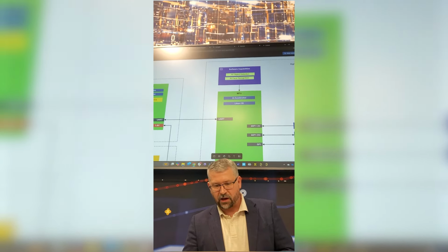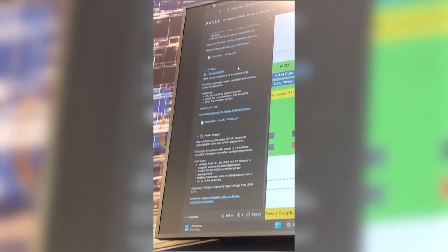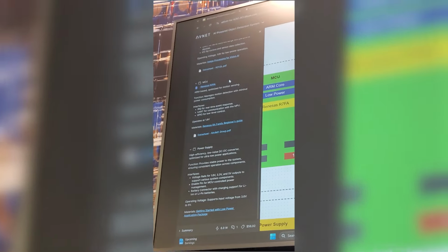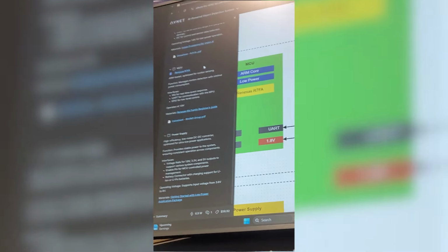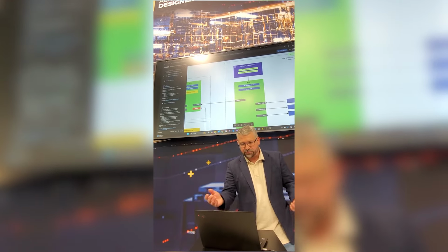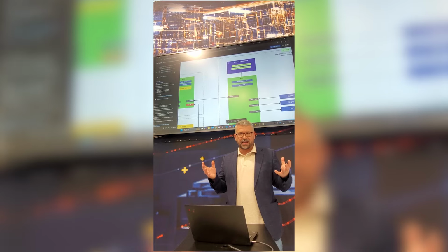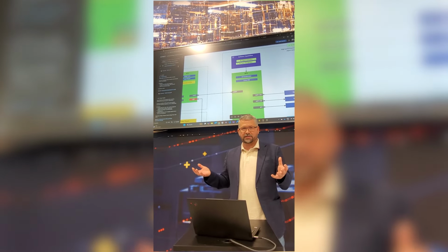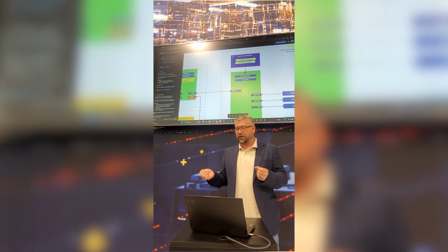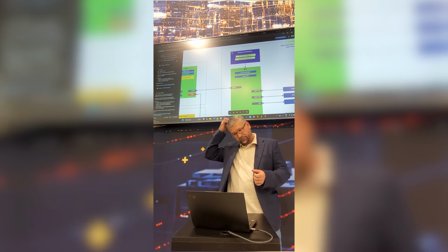This left hand panel as well is an intelligent panel. It will also automatically update based on how I'm modifying the block diagram and the information that I'm bringing in. And what it will do is start to surface things that are important to me. So say an application note that might be relevant about how I connect device A to device B, something of that. And this is also completely free text, so I can also come in and modify and add my own requirements. So the key thing here is we're creating this context really early on in the design piece that starts to capture all the things that are important to me. And that's really critical because this is where decisions are made based off all of this kind of information.